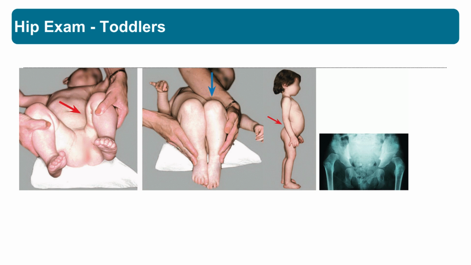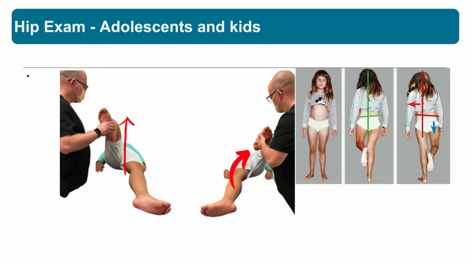Similarly, when you look at the middle image, you can see that when you put the knees together, the left knee is shorter than the right. And both of these findings suggest a unilateral hip dislocation until proven otherwise. Always look at a patient, especially a young toddler, how they're standing. If they're standing with accentuated lumbar lordosis, meaning that they're arching their low back excessively, you want to think about pelvis films, because that can be a pathognomonic sign for a bilateral hip dislocation.